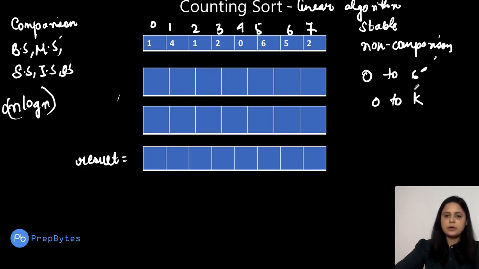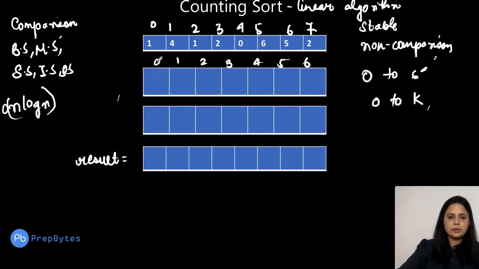Why? Because what we will do is go to all the elements from 0 to k, and I'll find the occurrence of each and every element in this particular array, and find out how many times that number is occurring. And let's say first I store it in this particular array. So let's start doing that. We will put the index here as well. So the size of the array is going to be k plus 1.